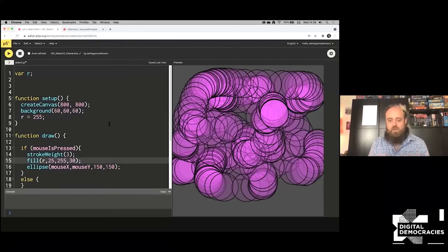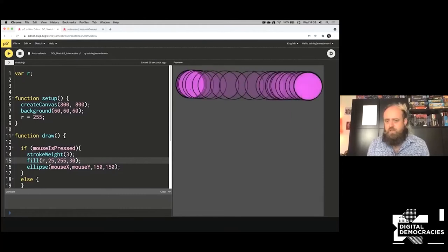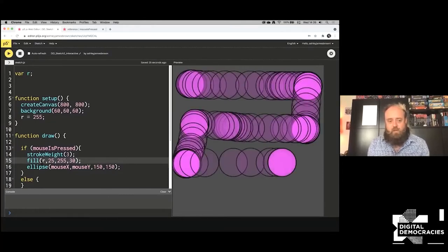Variables are really useful in code because imagine I've got lots of things in my code. Maybe my code is a million lines long and there's loads of times where I'm referencing that color. I'd have to go through, if I wanted to change that instead of being 255, if I wanted to change that to be 100, I'd have to look through every single bit and change it. If I use this variable R, I only have to change it here once, and every other time I'm referencing it, it's going to get that value. So they're really useful for time saving. Let's run this code and see. We should have exactly the same. That's now 255 for the R.